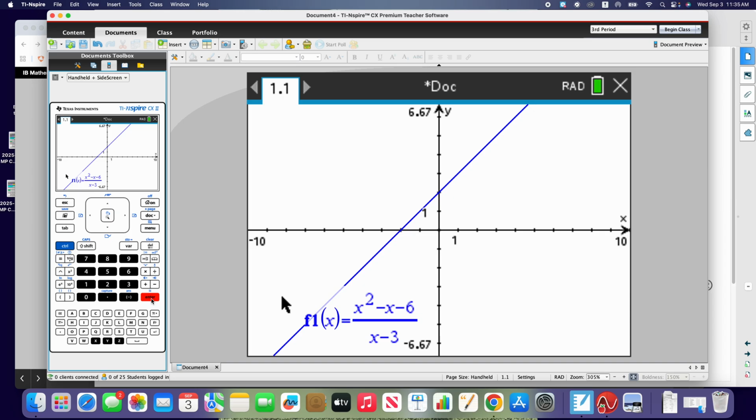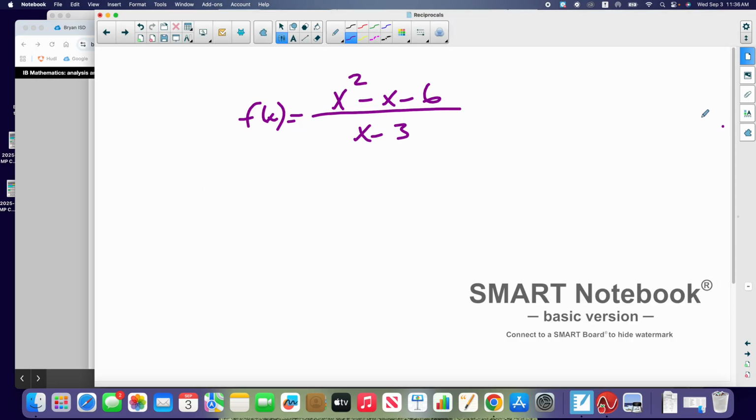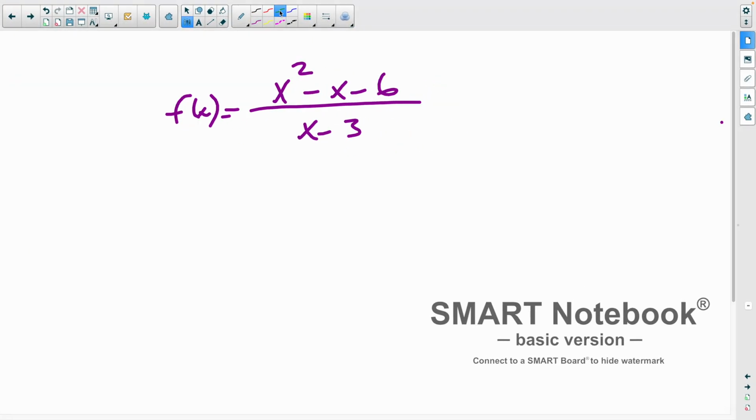All right? So now, I want to go and look by hand. Why did we get this picture? Why didn't we get something else? Okay? So, let's walk through this. All right. So if I were going to answer some of the same questions that I've been asking, so if we're going to find our horizontal asymptote, vertical asymptote, x-intercept, and y-intercept, we do like what we've been doing. Okay?